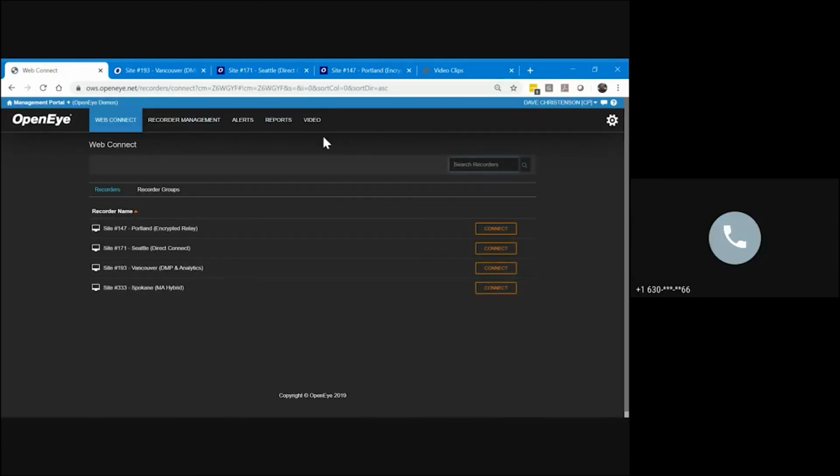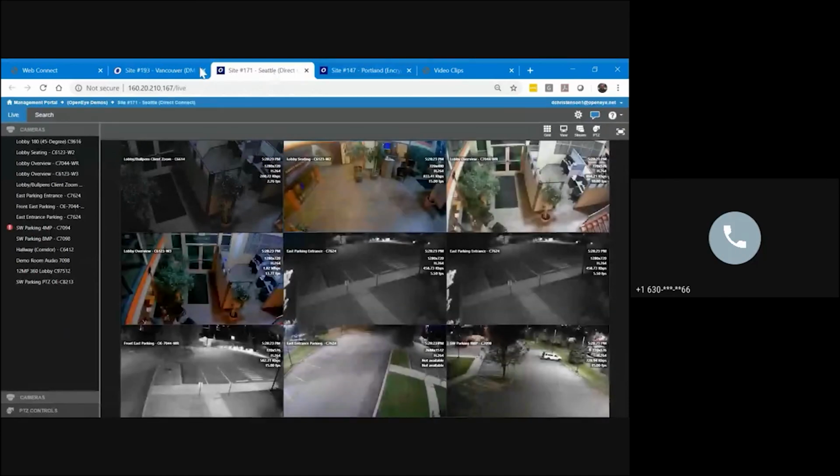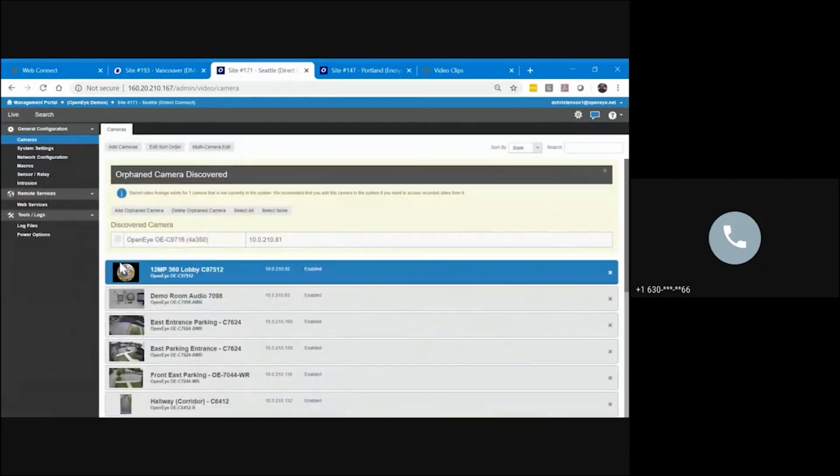All right, so basically now I'm back here on the end user side. What I've really done over this past couple of minutes is go through most of the administration of the system. I've looked at the recorders and seen how easy it is to view and use the actual system. What I'm going to do here real quick, just to show you one other thing that we think is really neat, is that we incorporate a technology called Camera Link into our recorders.